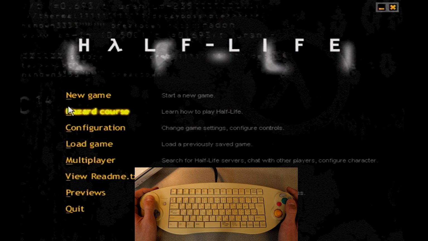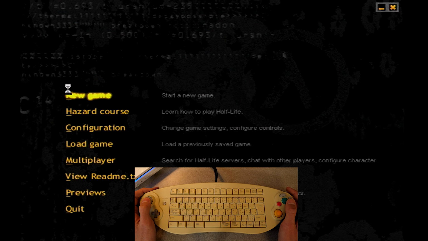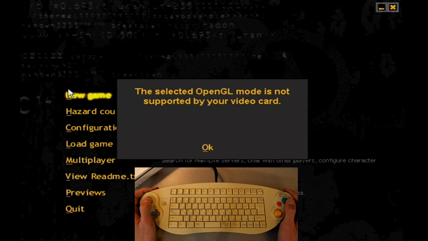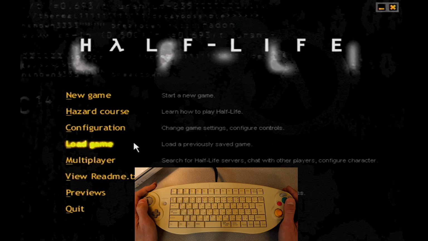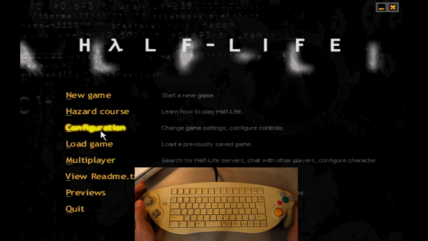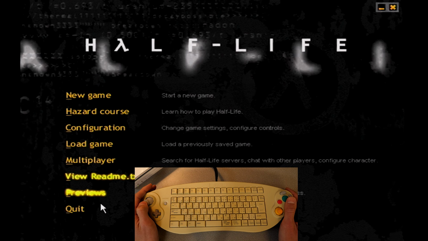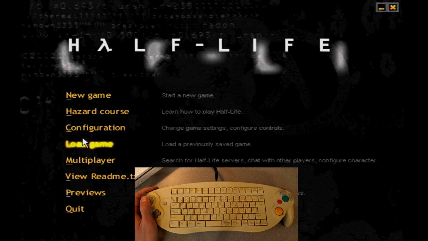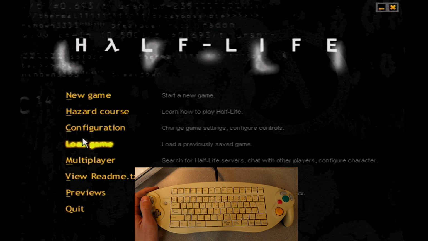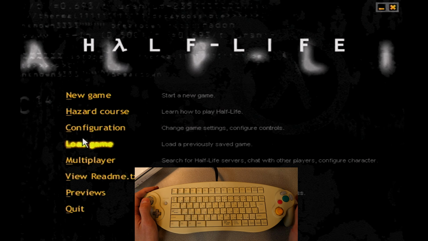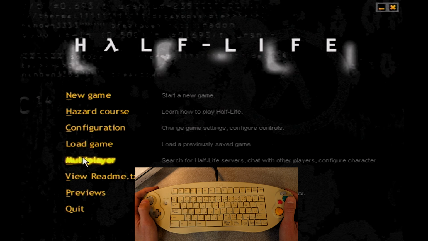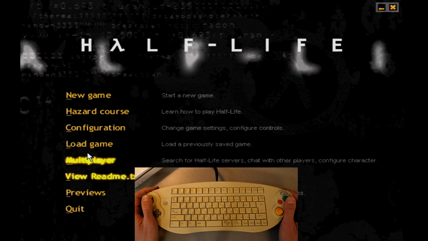Oh my gosh, if this actually works, dude. Let's do medium. Ah, I knew it. Selected OpenGL mode is not supported by your video card. It says this every time. I can never get OpenGL working, no matter what system I try it on. But we got to the menu, man. That is insane. So yeah, this actually works. And I imagine if I was doing this on the G3 system that I was using in that previous video, we should have been able to go into the software mode there.